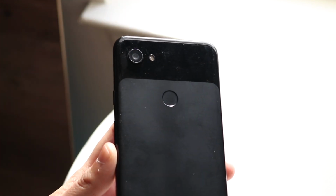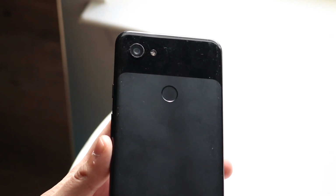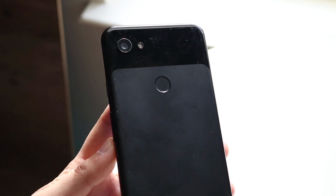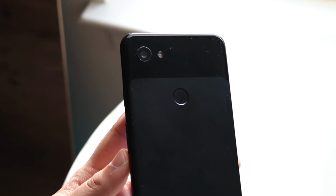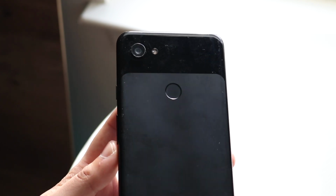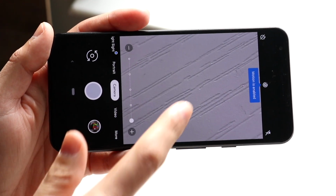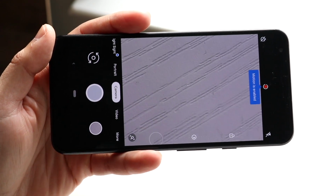On the back, we had pretty much a plastic frame. We had a plastic back on this thing as well. We had a little bit of a shiny top portion, which was cool. Fingerprint sensor on the back as well. And we also had that single camera setup. Now with the build quality and everything, like I said, it didn't feel as premium as the Pixel 3 XL, but I was still super happy with the design. And with this thing costing as much as it did, I think it was totally understandable. And I personally don't think this was a super cheap feeling phone for the price tag.